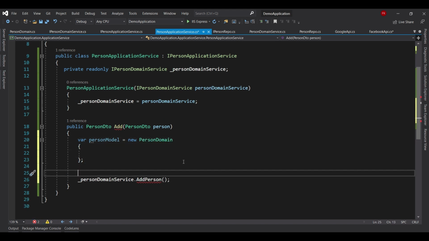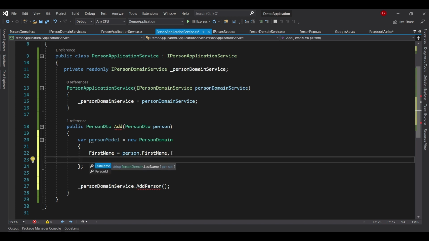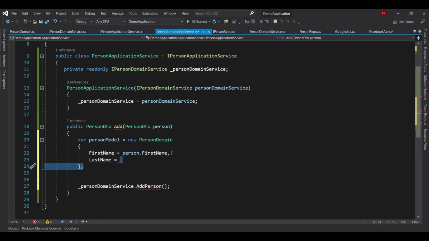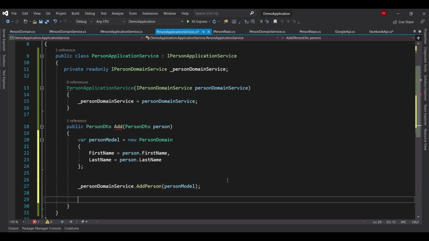See, this is a real fun. When you are doing a live demo and there's some issue, you have to investigate like this. Not just live, anywhere. You have to investigate like this. Okay, so this is done. What you can do here, you can say first name, you can read from DTO, and assign that first name, last name, and then person, same thing here, just change that property that you need. This would be your last, right? And then you need to pass this. Perfect. And then maybe you can return it from here, whatever the response you are fetching.